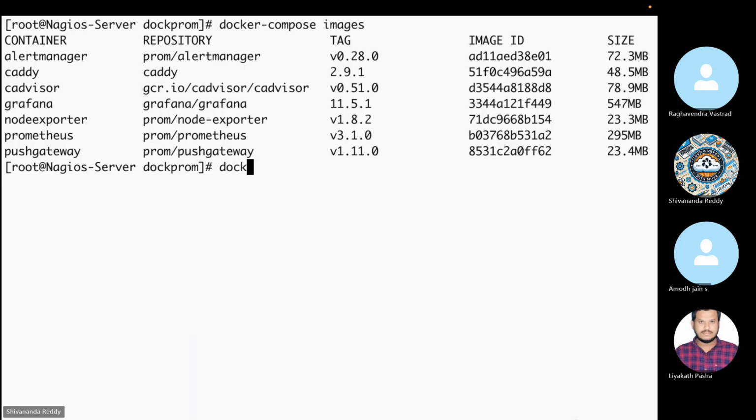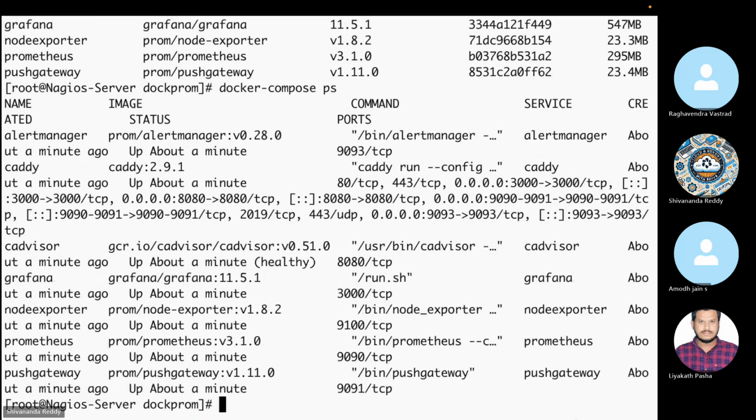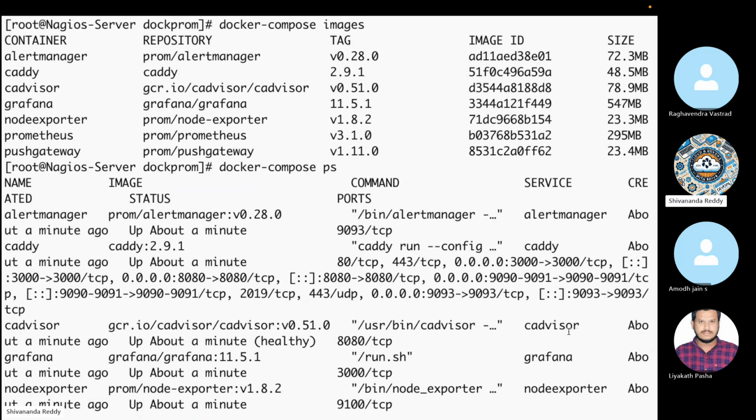Docker compose ps. These are the containers that are running. Above ones are the images, below ones are the containers.